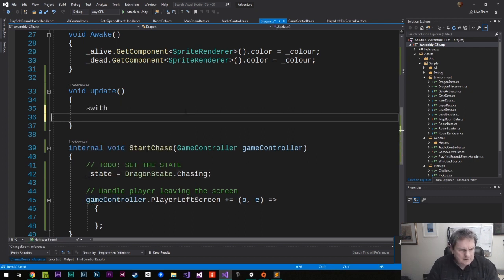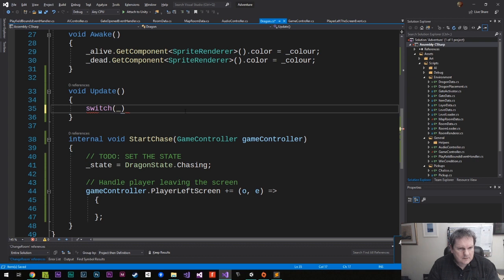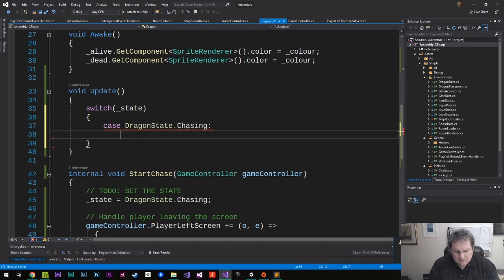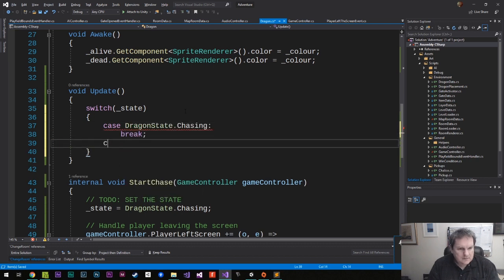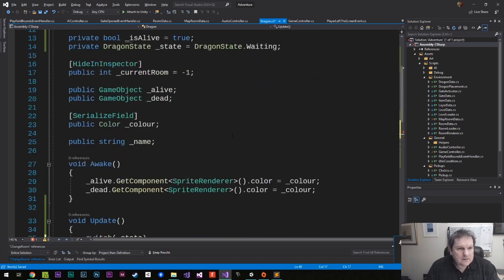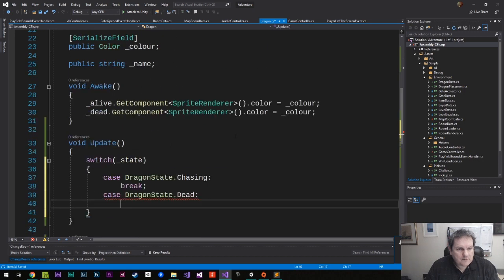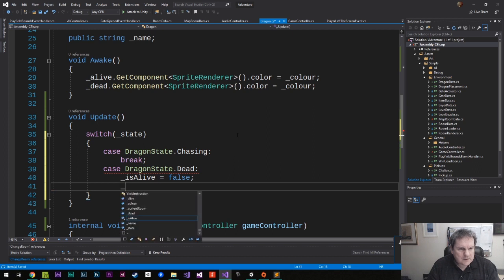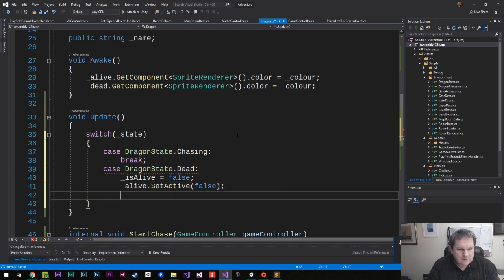Switch dragon state, case chasing, break. Case dead. So we just want to do the initial dead. So we'll say is alive equals false. Alive dot set active false.